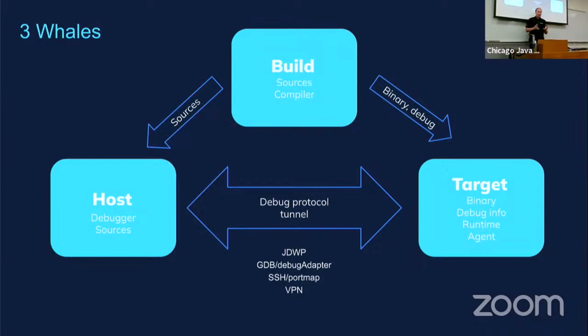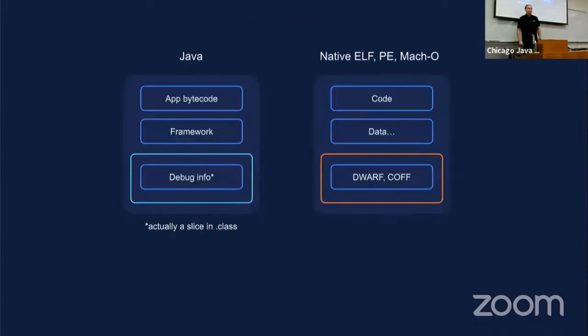So we can build our application, generate the debug information, assume this is the same machine, and just leave it as is. Or we can build our debug binary, ship all the symbols and other external parts of the debug information to the target, and later retrieve them during the debug session. That's kind of simple. So native binaries are different.